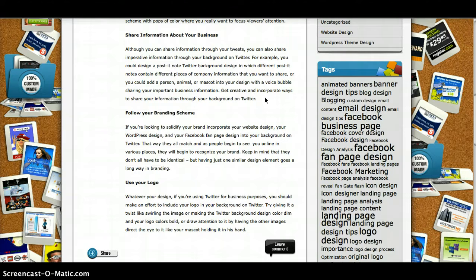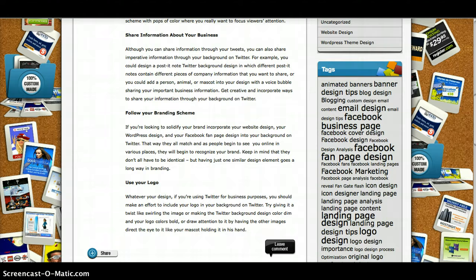Everything should be consistent so that people visiting these pages feel that it is a legitimate brand. He says they don't all have to be identical, but just having one similar design element goes a long way. That could be the color scheme or how you use color, or the font, or whatever it is. And lastly, he suggests that you want to use your logo, whether that's your school, your organization, the university. Definitely put a logo on there somewhere.